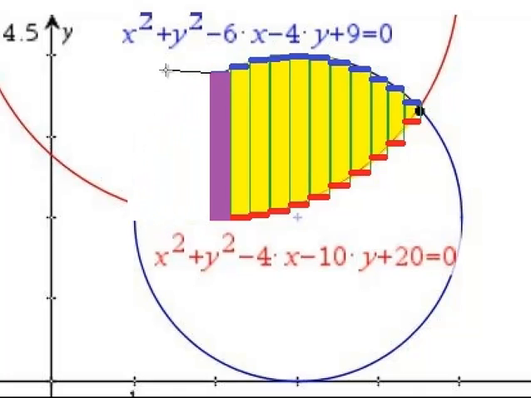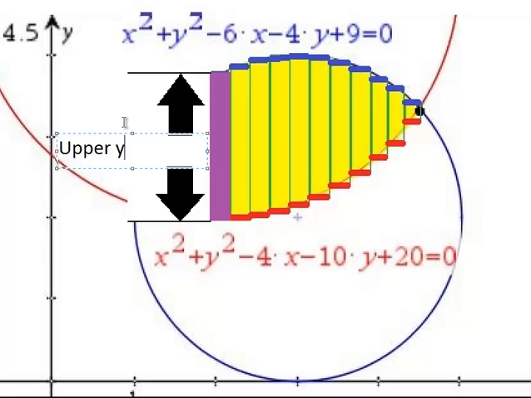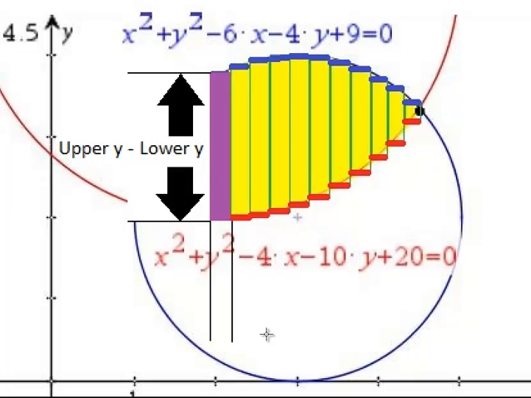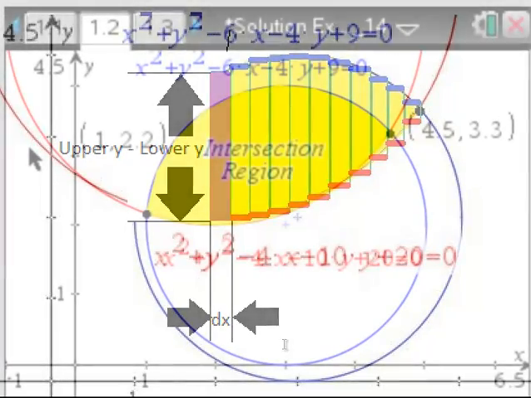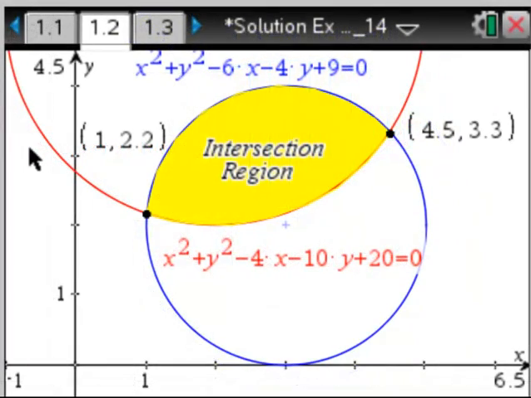In this case, the length would be, well, I suppose we could just for now say upper y minus lower y, since we don't actually have any formulations running around for that as yet. And the width of each rectangle will be a small piece of the x-axis called dx. So we have in mind summing those areas of the thin vertical rectangles with a definite integral. However, we need to get all the elements of that definite integral in order before we can compute it.